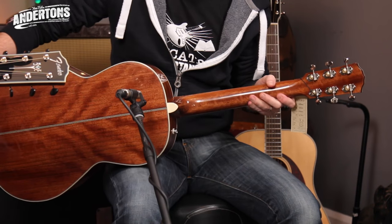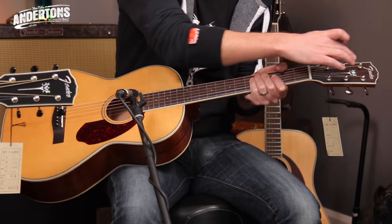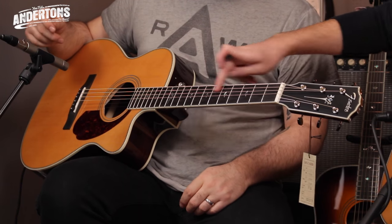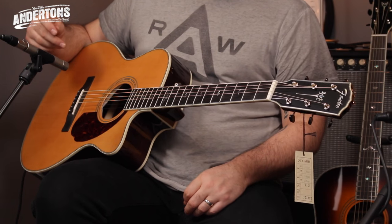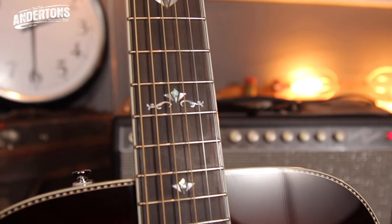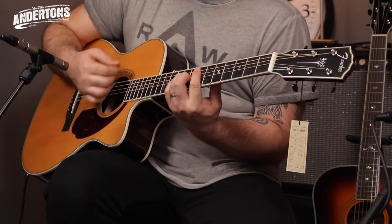Very much vintage style open tuners. Even the inlay on the headstock on the standard series, and it repeats itself down the fretboard on the deluxe series, is taken from a 60s concert tone bluegrass range that Fender had. So stunning tones. Let me give you some of my stunning tones, and then Lee can give you some of his stunning tones.